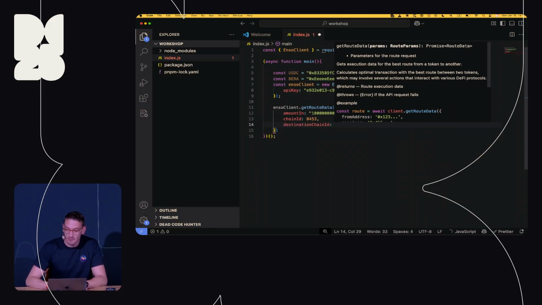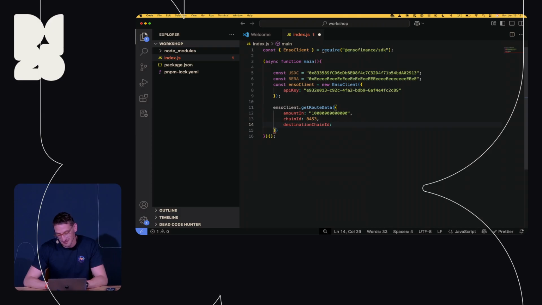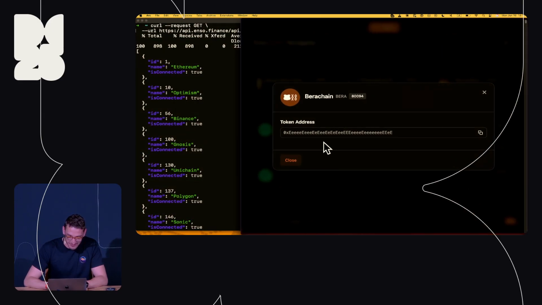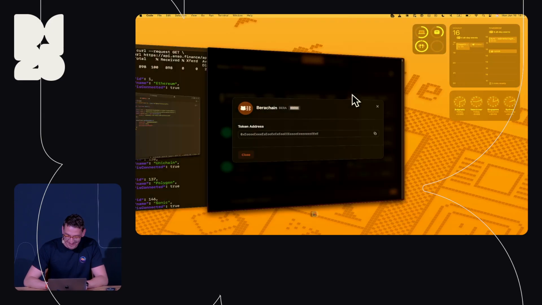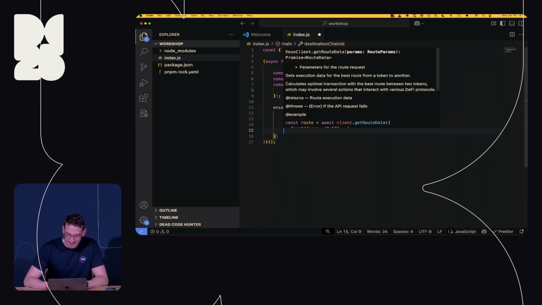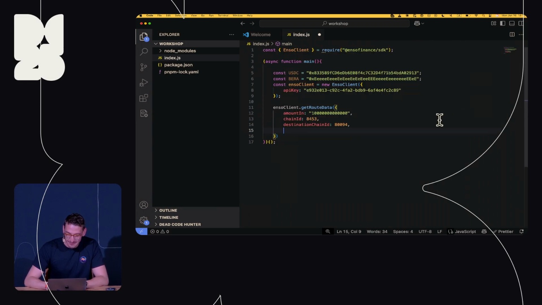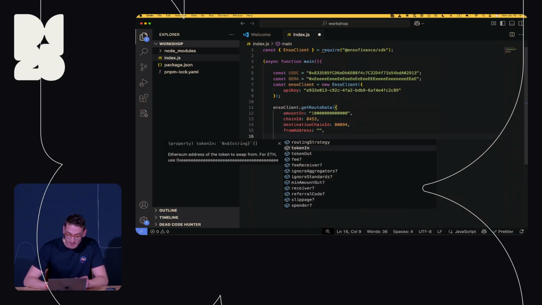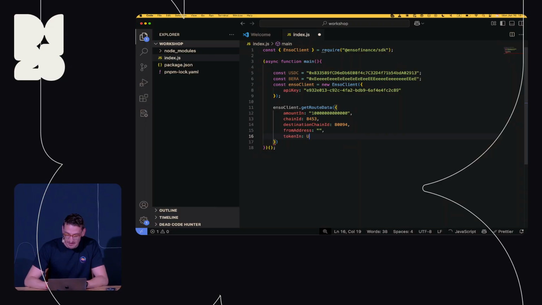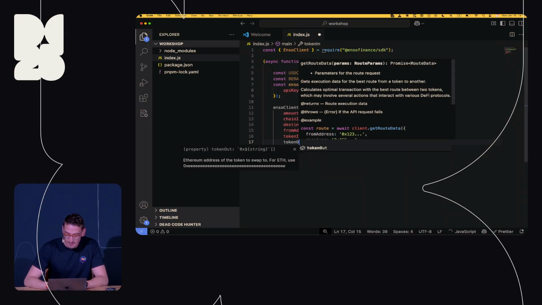Destination chain ID, we want it to be on Bera. Now I need to copy this one because I don't know it by heart. There we go. And the from address, well, we need some sort of address. I'll copy one later. What we also need is token in, and that's our USDC.